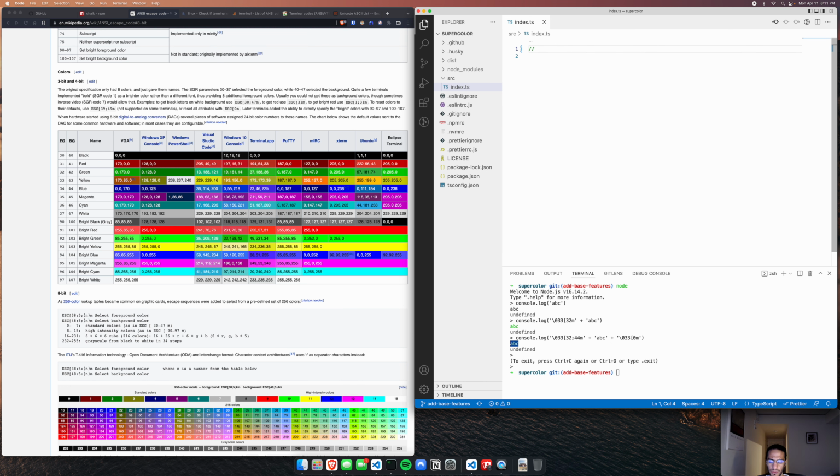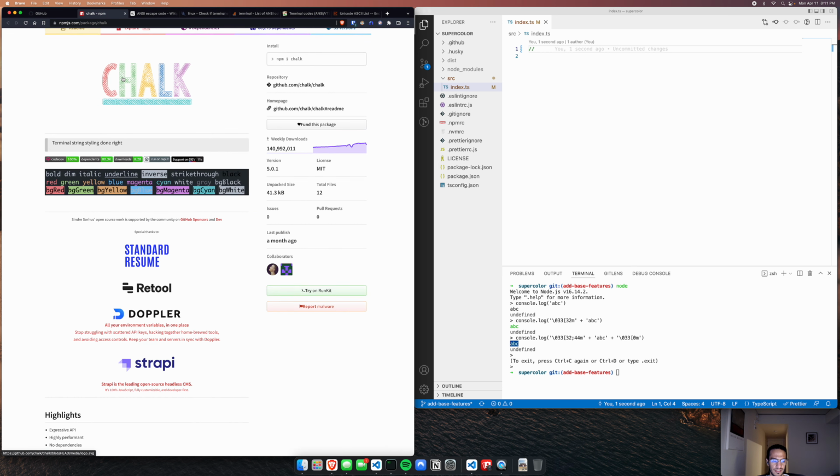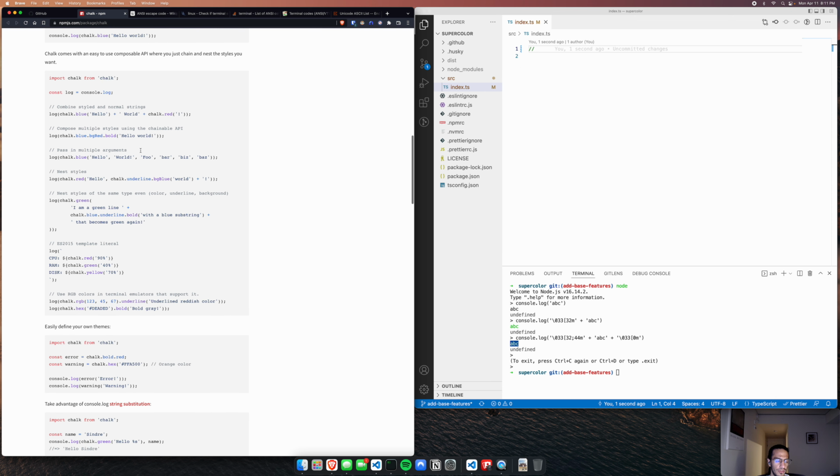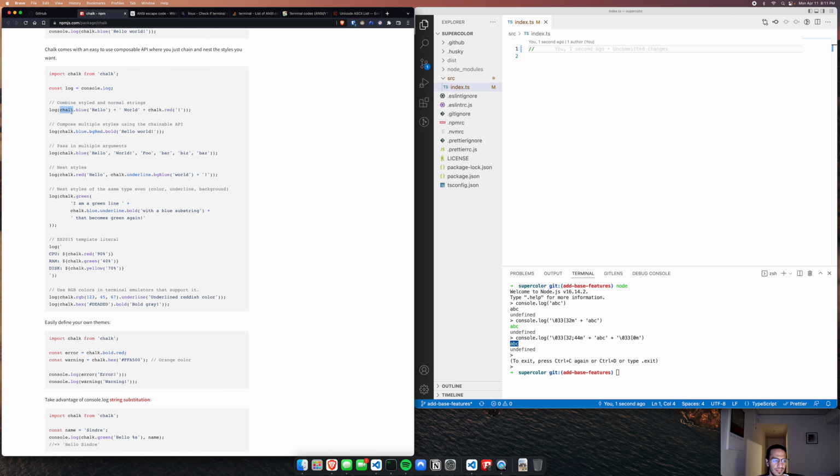So before diving into the code itself, let's think of what are the things I actually want to achieve. Before even doing that, let's actually look at how the Chalk API is structured. As you can see in its README documentation, Chalk has these different functions or methods that you can call on its imported API that help you stylize the text. So as you can see, we have chalk.blue.bgRed, which is like background red, .bold, which is going to apply all these three styles onto hello world.